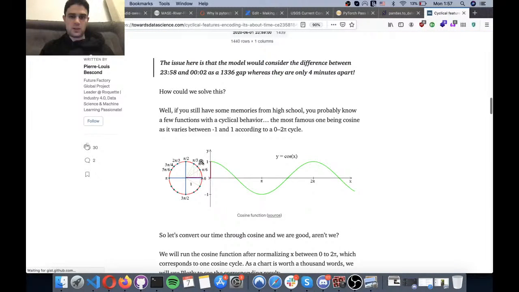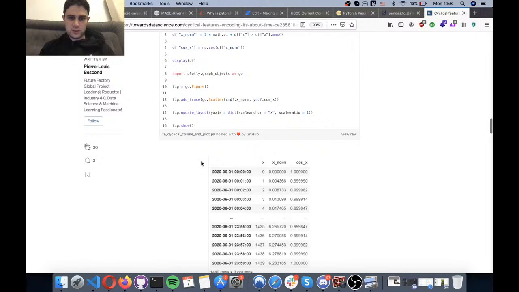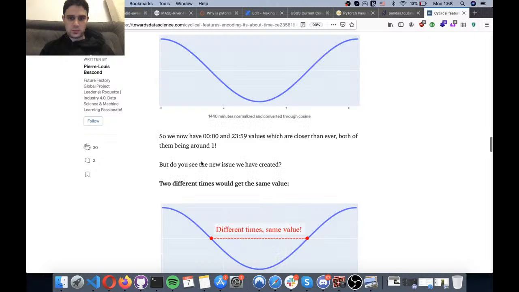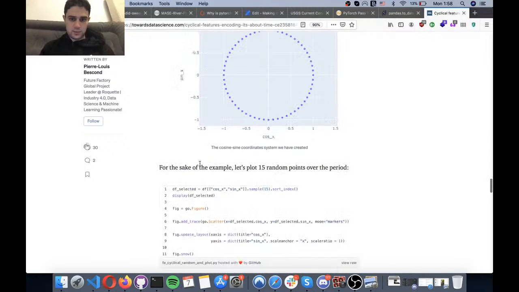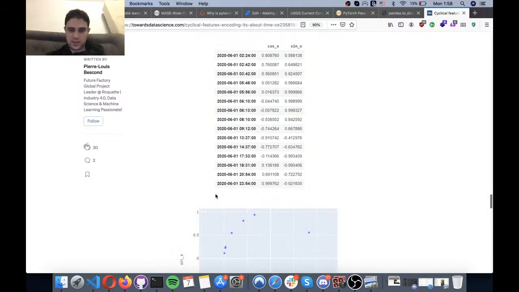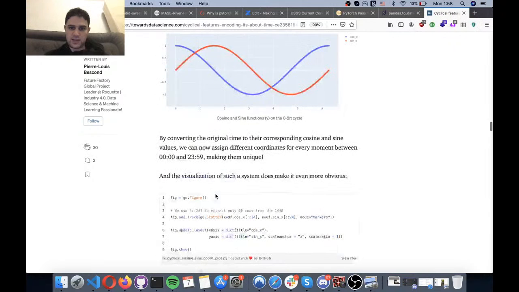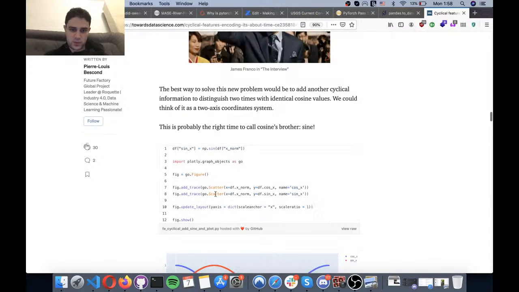So he talks about how you actually do this. As I say, he uses sine and cosine. But I think first he gets the norm. So what does he do with the norm?